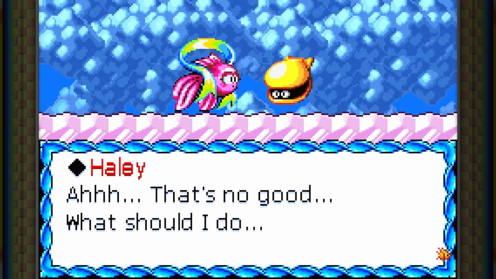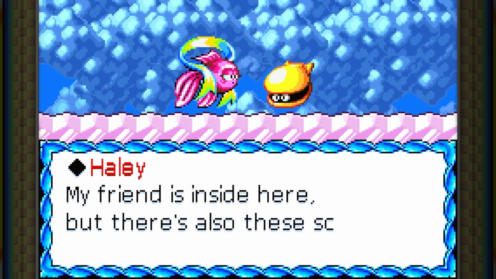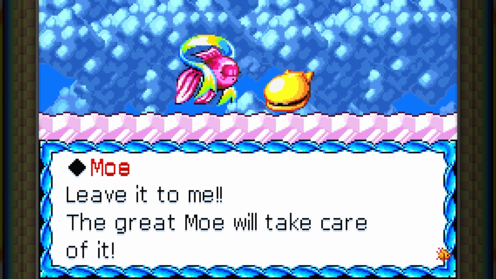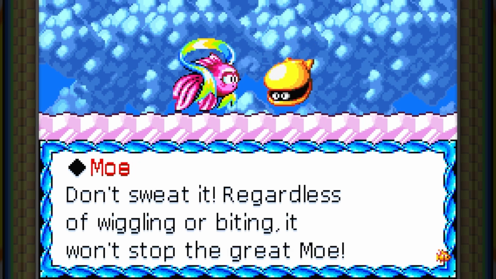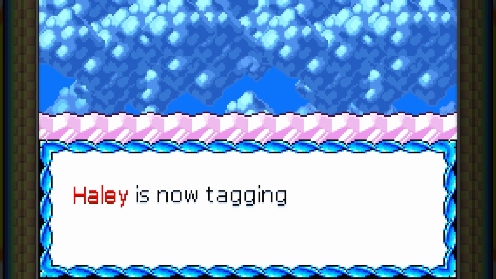Ah, that's no good. What should I do? Hey, miss, what's the problem? My friend's inside here, but there's also these scary wiggly things about. Leave it to me. The Great Mo will take care of it. Really? You're the best. I'm counting on you, Choop. Don't sweat it. Regardless of wiggling or biting, it won't stop the Great Mo. So honest and confident. Okay, let's go.